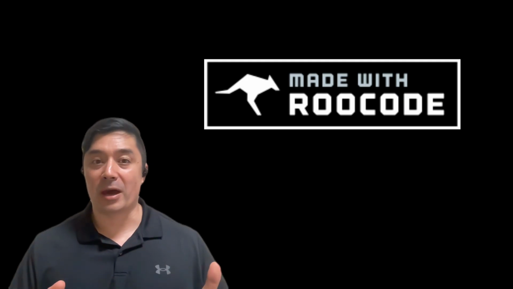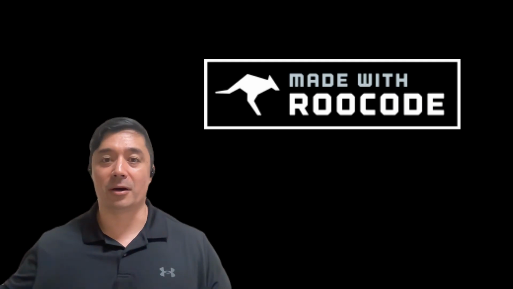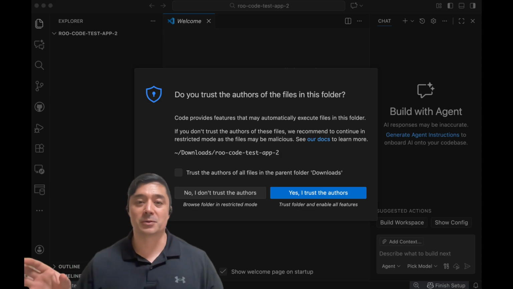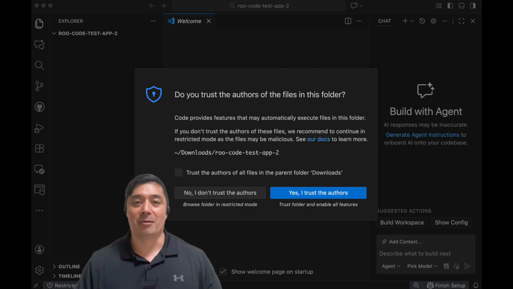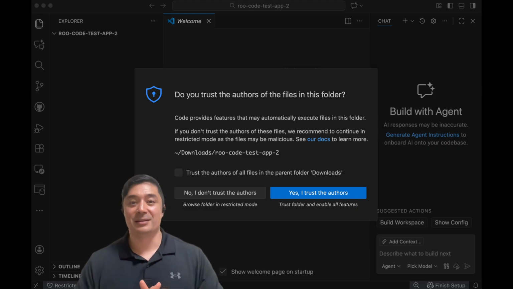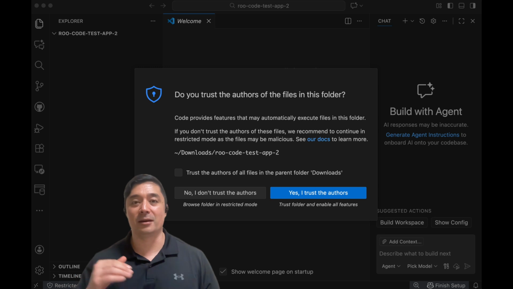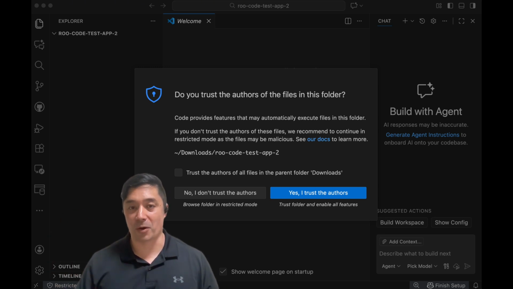But obviously, you have to pay for that, and they're not open source. They're closed source AI models. I'm a big fan of open source. So with Roo Code, the extension on top of VS Code, I can hook up Ollama and then plug that into any of the hundreds of open source models that are available for coding.